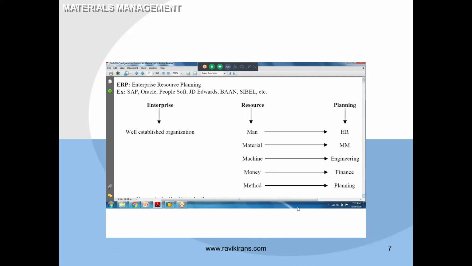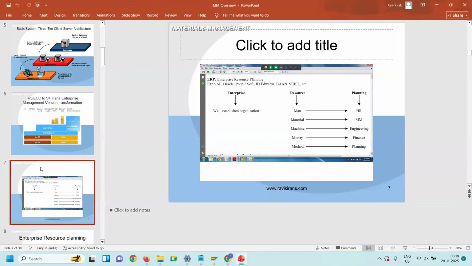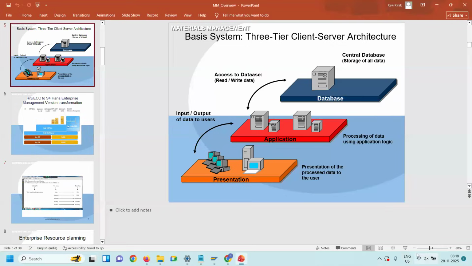It's not possible because SAP is something which is going to give me the integration between man, material, machine, money, and method. So these are the five M's. Okay. So where you have your engineering, your finance, your planning, your MM, material management, the material. So how much material is there in the company? How much is required for the next 2 months? It will give you fantastic reports. It is designed with a database.